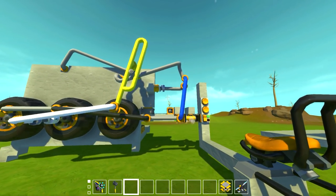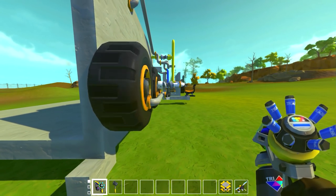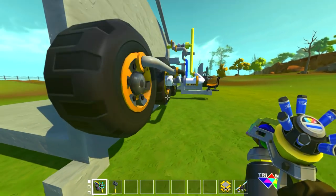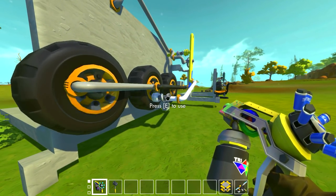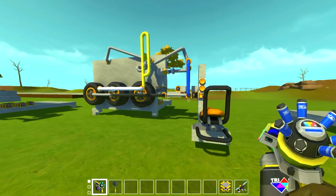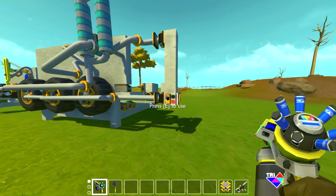I just thought it was a really cool thing to have in Scrap Mechanic. And obviously, I am going to try and work on a steam engine at some point, because I think that would be really cool to have a steam map. But I don't think I would make a steam engine with this kind of a forward and reverse mechanism, because it is a little bit ridiculous. But I did have a previous version. Just wanted to let you guys know.